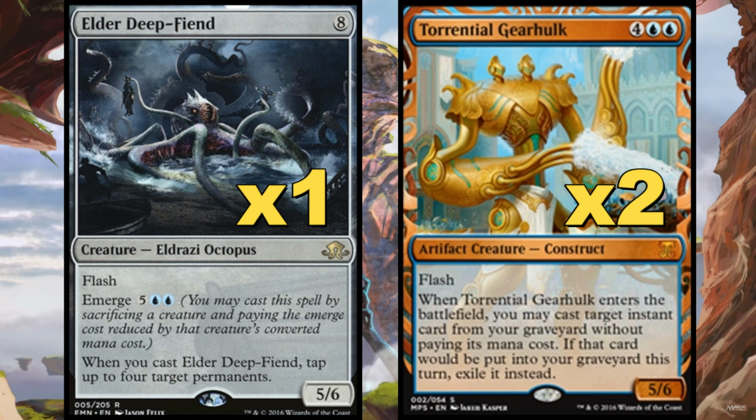During their end step, flash on a Gearhulk, recast that spell, taking out another one of the lands, and leaving a big 5/6 body. And the very last creature in the deck, the Elder Deep-Fiend for 8. It's the Eldrazi Octopus with Flash and Emerge. It's a 5/6. When you cast it, you get to tap up to 4 target permanents. Great for tapping down the board, but you also get to activate Kozilek's Return, which then often wipes everything. And if you do have the Gearhulk out, it's a 5/6, so it survives it as well.